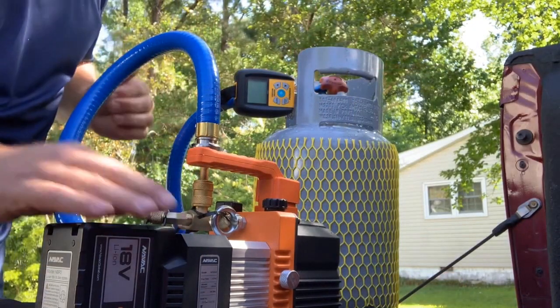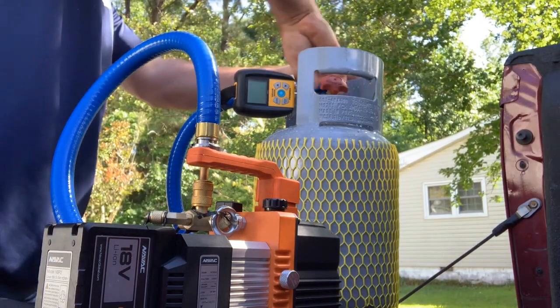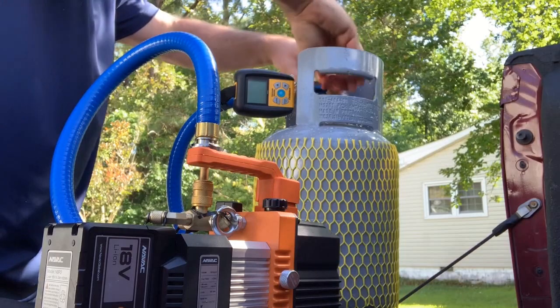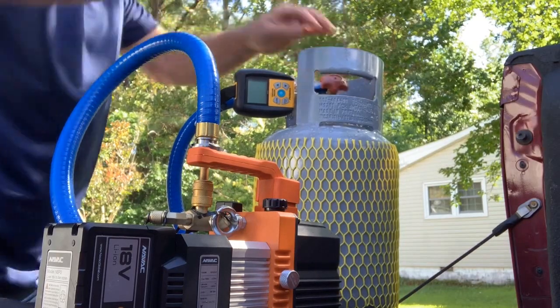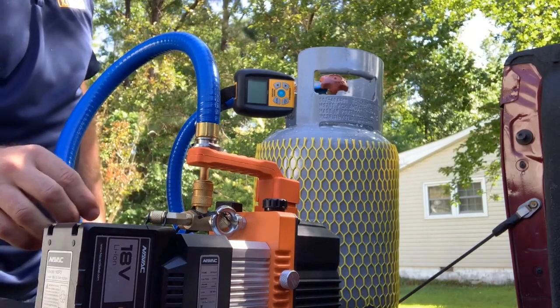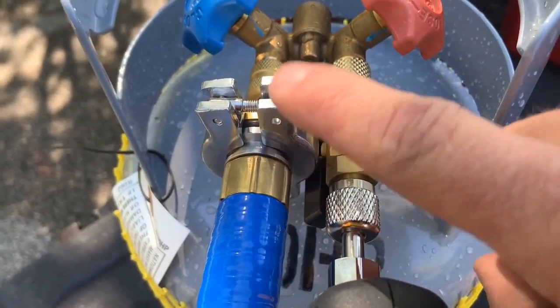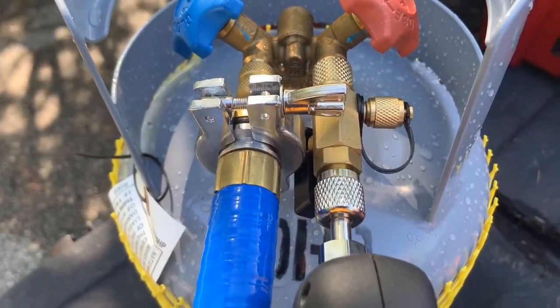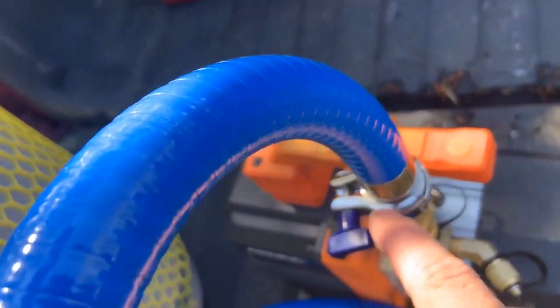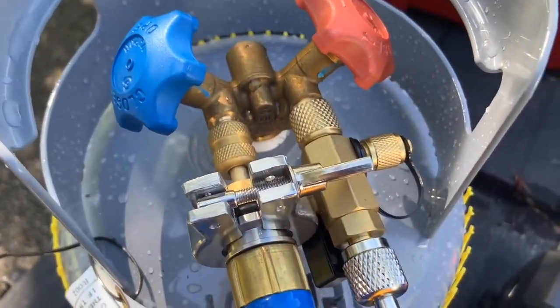So we have the NAVAC 4CFM battery pump hooked up to the recovery cylinder, and we're going to vacuum it out just to make sure it's nice and clear. I had to add a piece there because there wasn't enough room, because another downside to True Blue is the large connectors here. They are a great vacuum hose, but you have a choice of these smaller connectors down here or these right here. They're great, but they're just large.